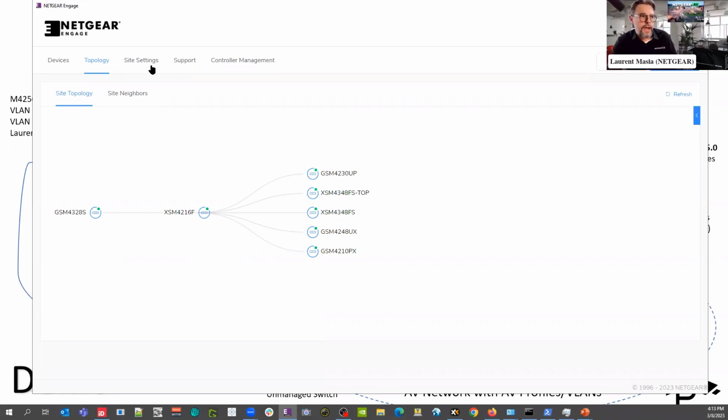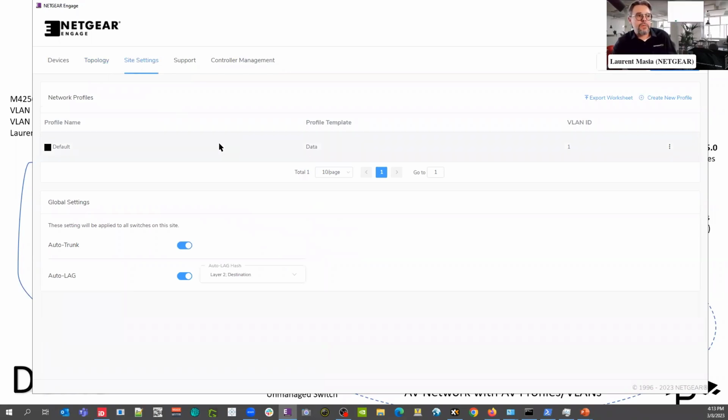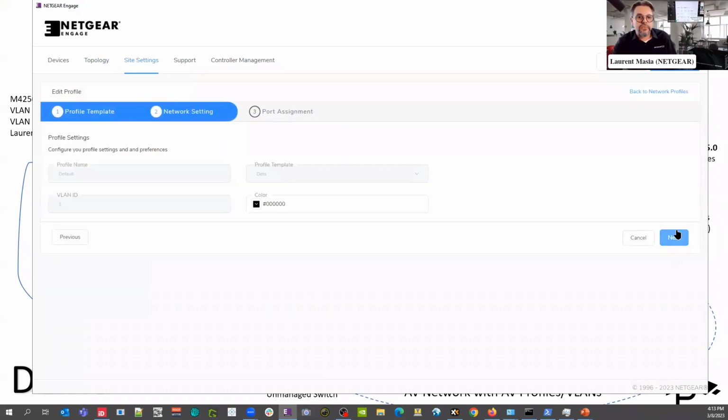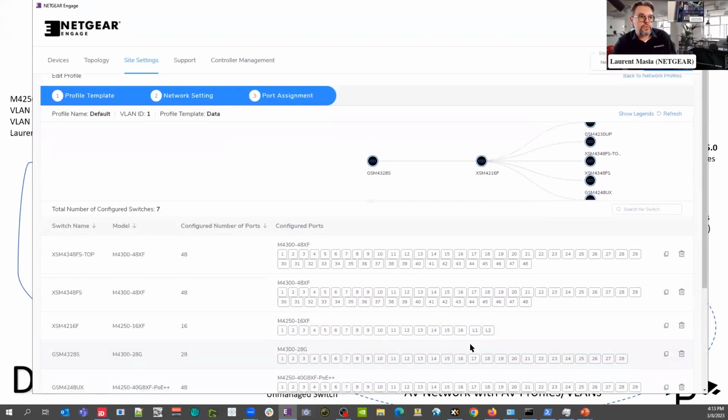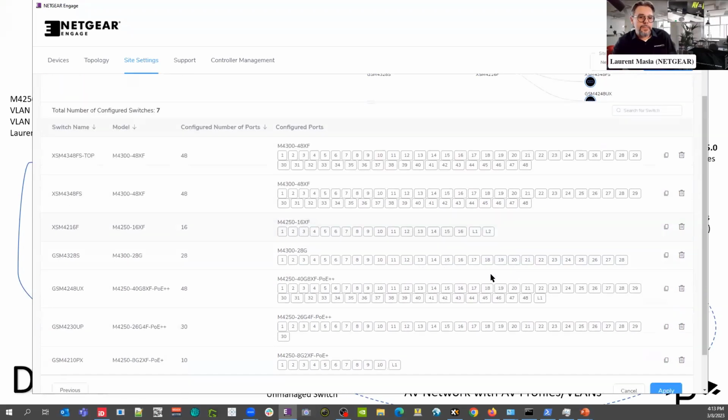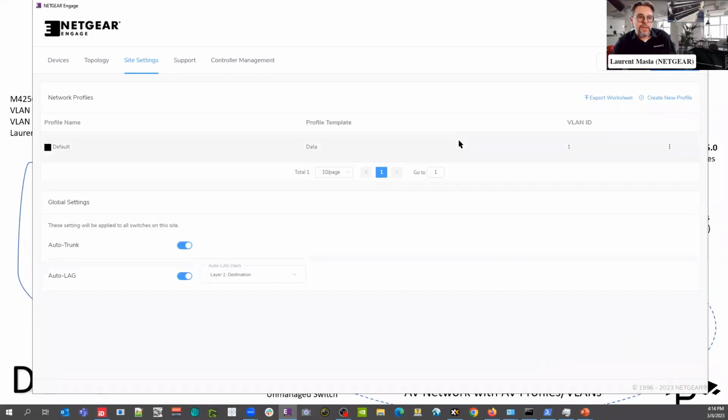So to do that, instead of doing this on switch after switch one by one, we will go to our site settings, and we are going to find out that the default VLAN 1 is already there, because the switches ship with a default VLAN 1, and all their ports belong to the VLAN 1, all right? But, well, we are not going to touch it, because this VLAN 1, let's say that we want to use it for control. This is where we will have our controllers to just monitor the entire AV installation.